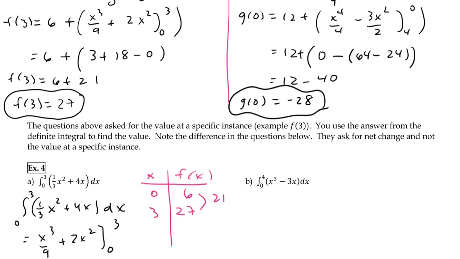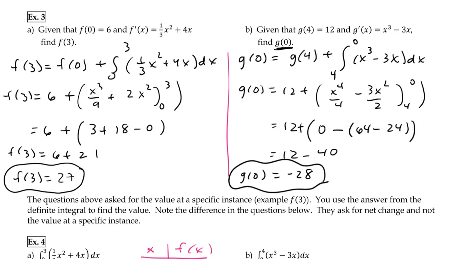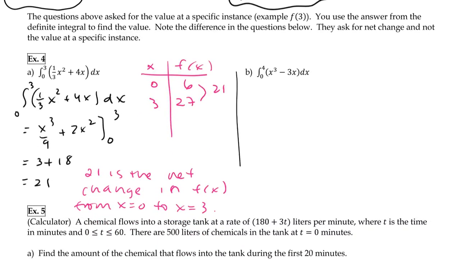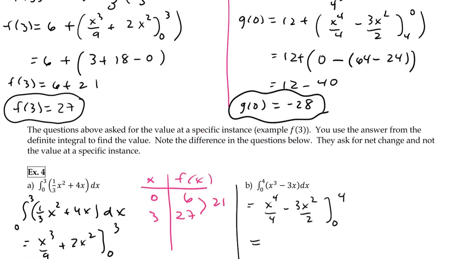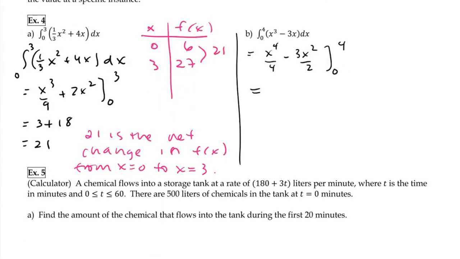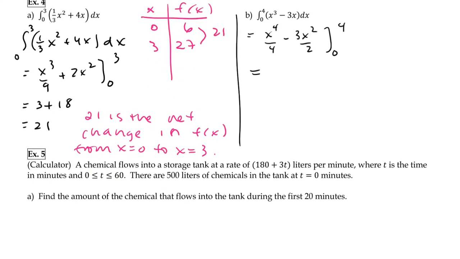Okay, now let's do the same thing below, but instead of asking for g of 0, they are just asking us to integrate. So we're going to go through this, 0 to 4, x cubed minus 3x. You guys don't have to write that again. Okay, so you're going to get x to the 4th over 4 minus 3x squared over 2 from 0 to 4. Notice here we're going from 0 to 4, and above we went from 4 to 0. Again, it didn't matter, because if you look up here, we ended up subtracting, which took everything into account. Okay, but they set this one up differently, totally okay. This is going to give us 64 minus 24.